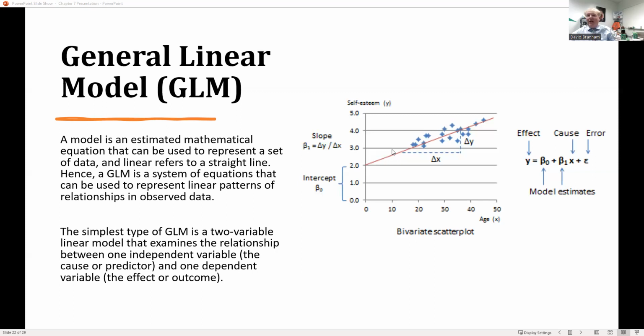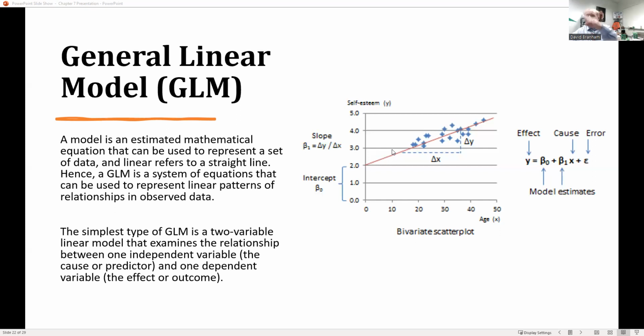As you can see, as you get older, the model predicts more and more self-esteem for a person as they get older. By the time they get 50 years old, that self-esteem measure is nearly at 5 on this linear model. But you do notice on this bivariate scatter plot with one independent variable that there's a lot of error in there.